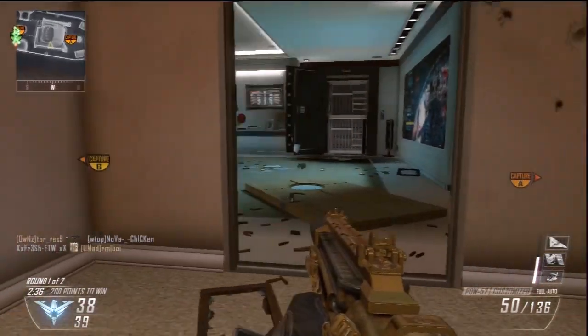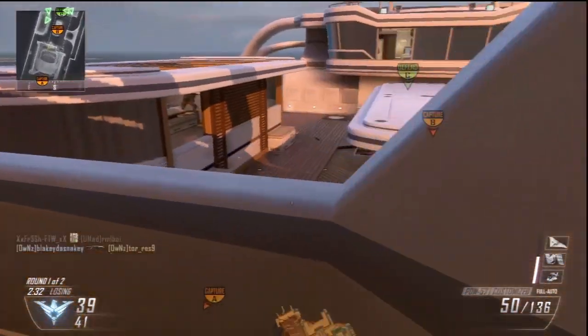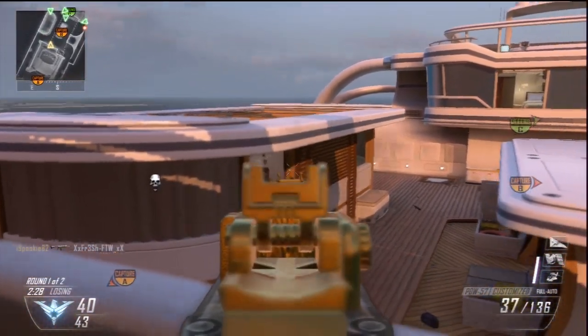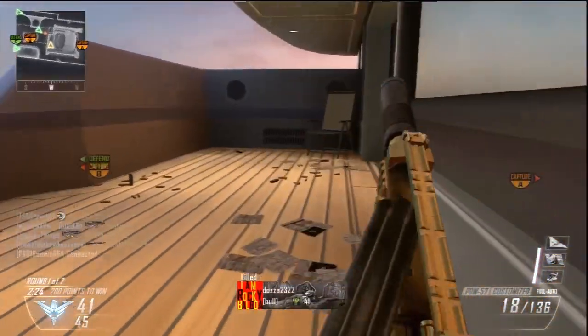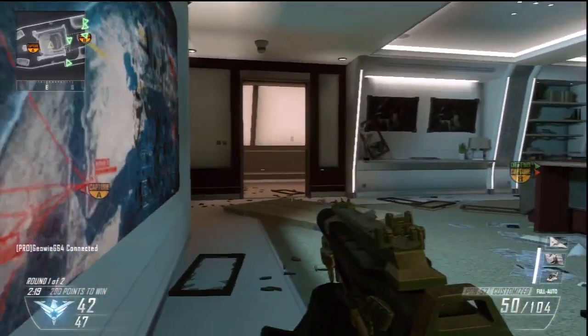Hardline is also pretty helpful because it reduces 20% of your points needed for your next kill streak, which is really helpful. For example, Blackbird, 20% of that is around 200-250, so that's 250 less points you need to get, which is 2.5 kills almost.